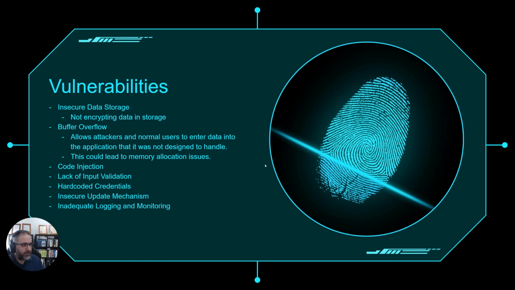Another vulnerability is code injection. If the code is not secure, then hackers or attackers can add extra code to our code. So we've got our code, and they add extra stuff to it that they can run in the background. I'll do a live demonstration of this. It's pretty easy on a basic level.